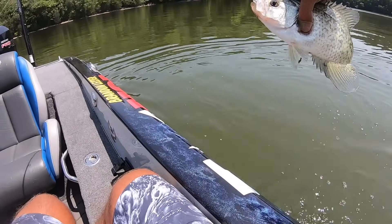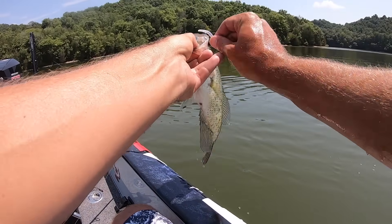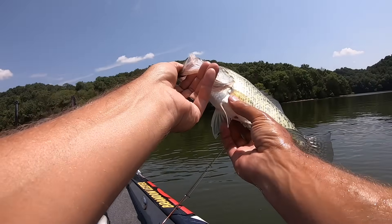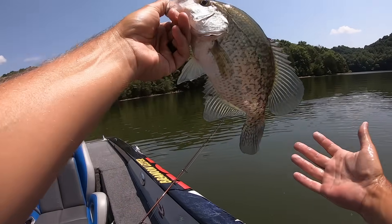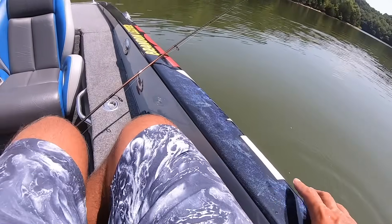This time of year you've only got a small window throughout the day to really catch these fish. The reason for that is in the summertime a lot of your feeding goes on at night — these fish actually do a lot of their eating at nighttime. And that's another beautiful fish, and for a summer fish he's actually pretty fat too. God, it's fun — watch him swim off right there.